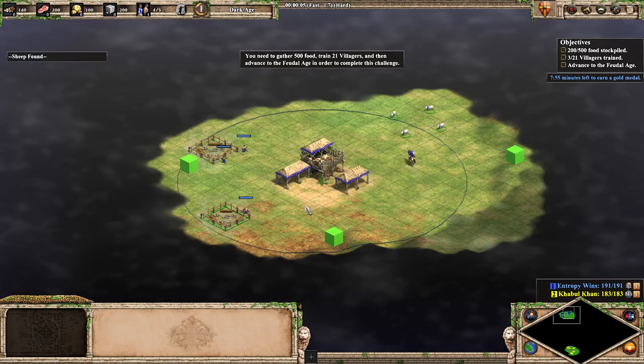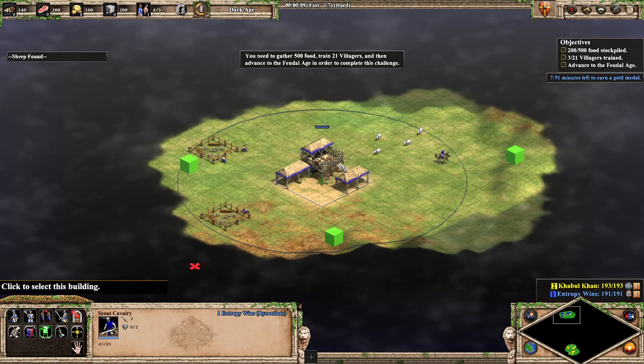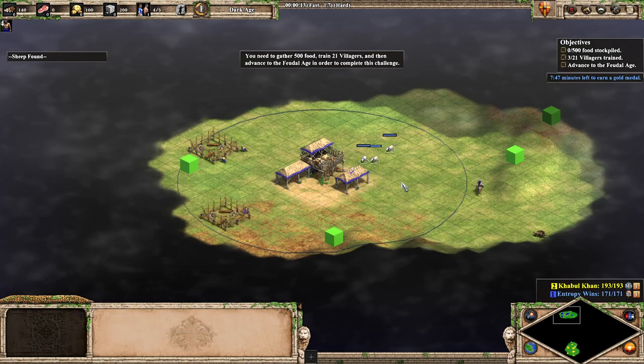You need to gather 500 food, train 21 villagers, and then advance to the feudal age in order to complete this challenge.